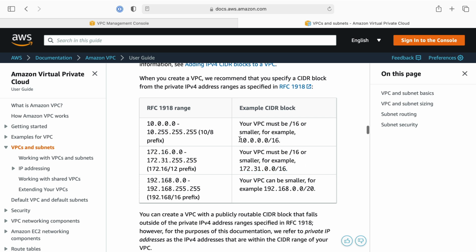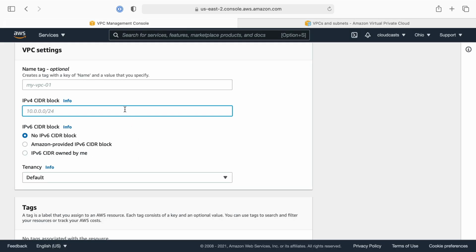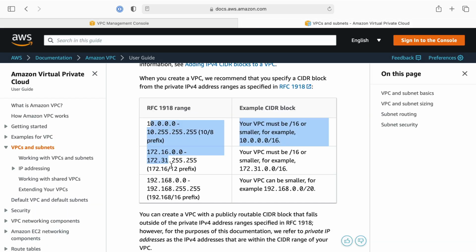Now, there is a downside to using the entire range of all 65,000 addresses in your VPC. And that is, if you want your VPCs to communicate with each other, you can do that through something called VPC Peering, and VPC Peering cannot have overlapping IP addresses. So if you do something like this and the entire 10.0.0.0 address space is taken, then you can't peer this VPC into a different VPC so they too can communicate over the private network. You can't do that to another one that has the same IP address range. So you could either create a different VPC that has a different IP address range, one of these three, or you can do something like not use up your full IP address range.